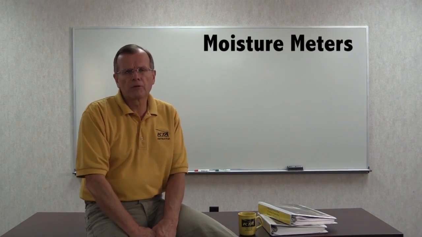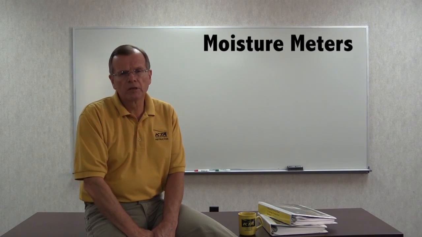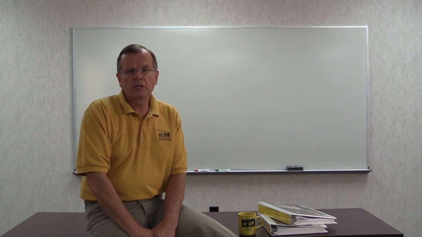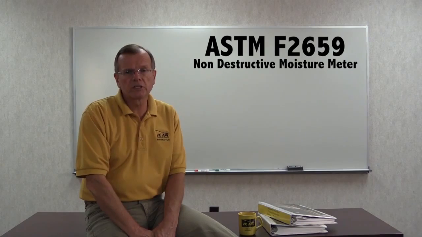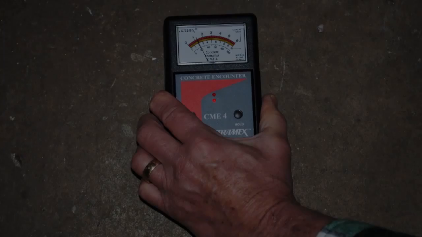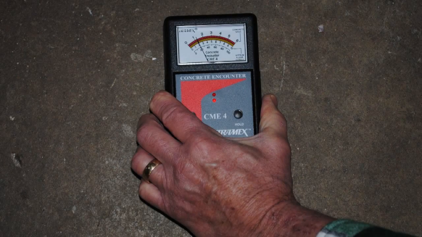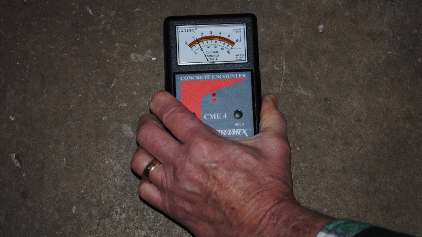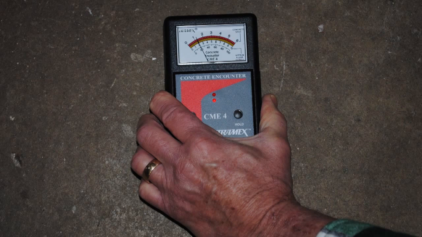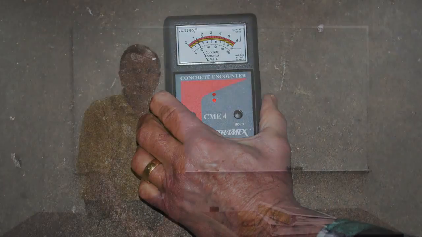Moisture meters. There are a number of them. One is electrical impedance. The use of this meter is addressed in ASTM F2659. This is a non-destructive, comparative test involving the use of an electronic moisture meter. It is used to measure the electrical impedance of the floor beneath the instrument. This method provides a quick way to obtain an approximation of the relative moisture content of the concrete.